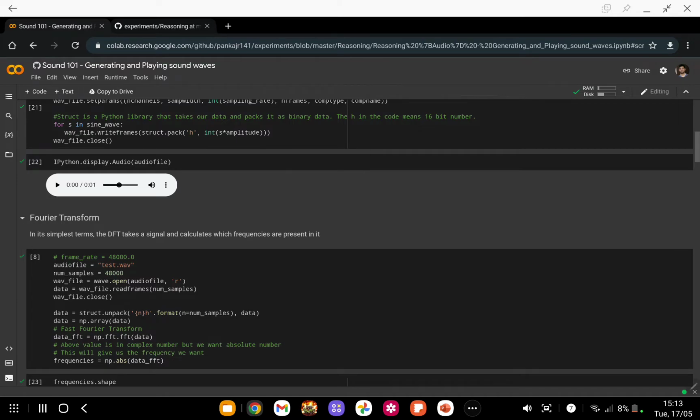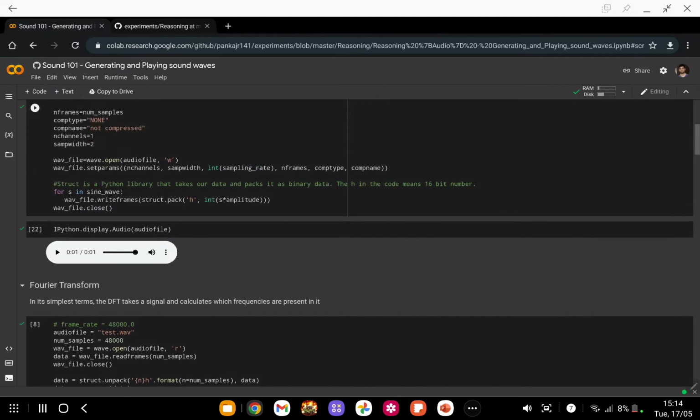For that we can use the IPython utility, which is IPython.display.Audio, and mention the path of the audio file. So let us play this, and let me set the sound to maximum. As you can see, there's a very sharp sound, a beep sound like a ping. So this is the sound of a sine wave. You can generate cosine, tan, or whatnot. You can generate any random sample based on this description.